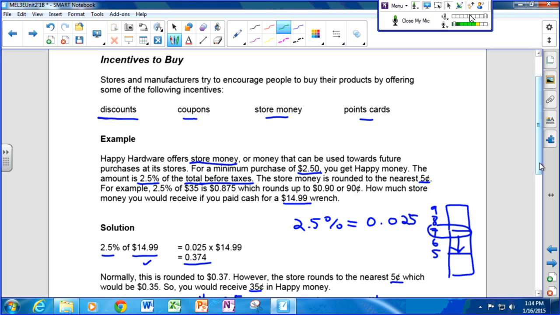So if you're looking for some winter boots, there's probably lots of stores where you can buy winter boots. You could go to MEC. You could probably get some at Canadian Tire. You could probably get some at Walmart. There's lots of places to buy winter boots. So how does Canadian Tire get you to use their store? Well, Canadian Tire has their Canadian Tire money, right? The store money. If you pay in cash or anything that looks like cash, like your debit card, they will give you a certain percentage of your purchase as store money.